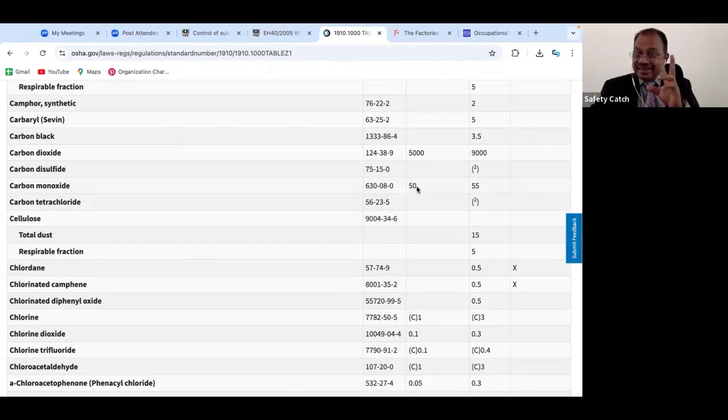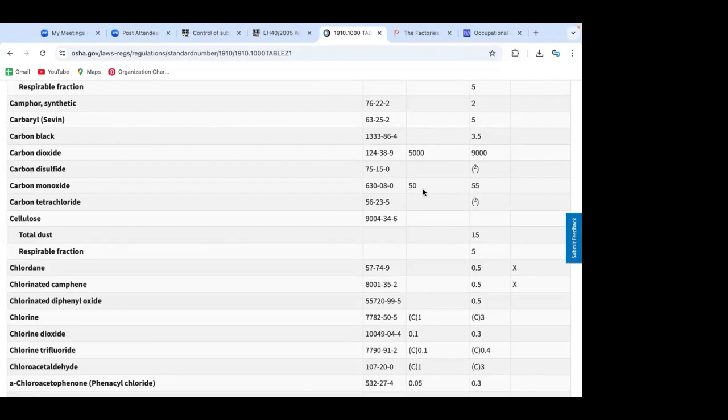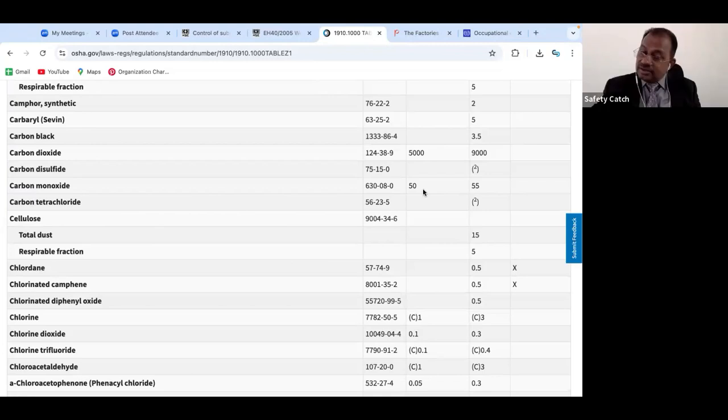See, the difference can be country to country. This is one of the disadvantages of this. We cannot question them. They are allowing up to 50; they said it is okay for them. So if you multiply by 3, what will be the STEL? 150. There it is 100. That is why UK standards are very, very stringent compared to the US. Please understand, UK standards are very, very stringent than the US.